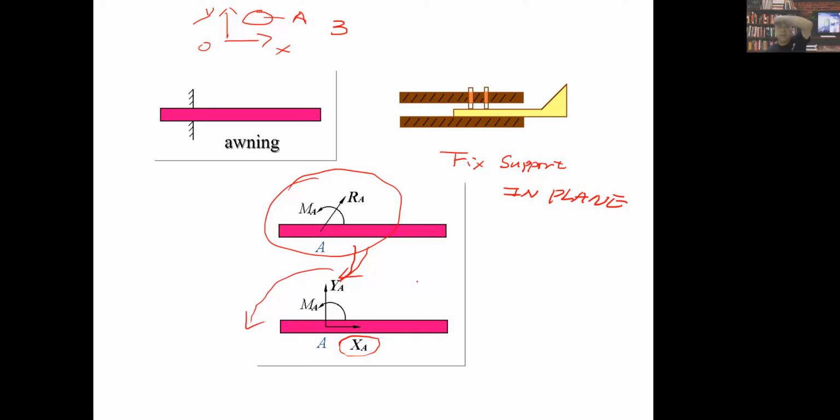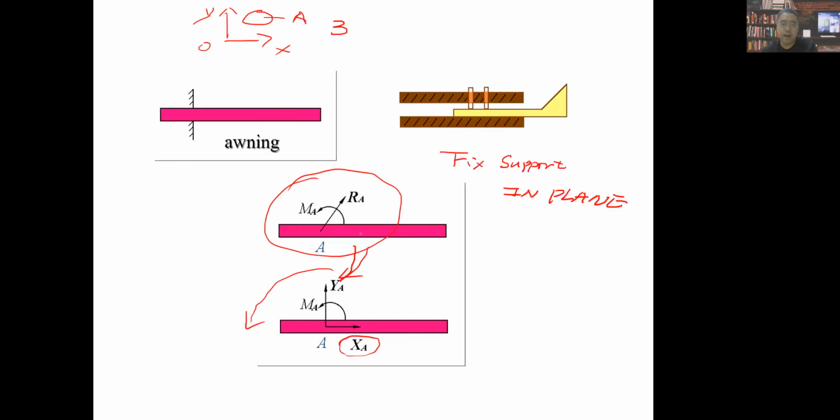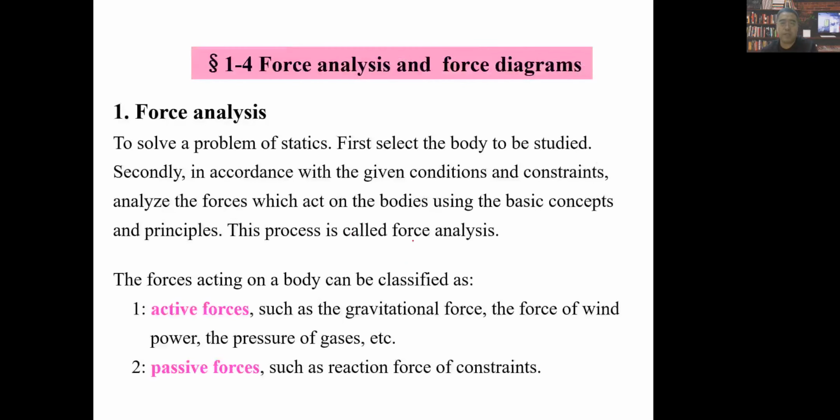So this page actually is very important. I think that's all the constraints we have mentioned, a lot of them. Maybe you guys can use this PPT and review them and try to remember that. Then after all this introduction of common types of constraint, we will move to the final section of this chapter. We will do force analysis and force diagrams. You will find all the time we have spent is to be the basis of this section, right?